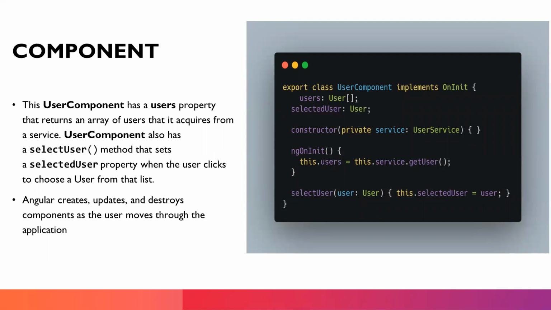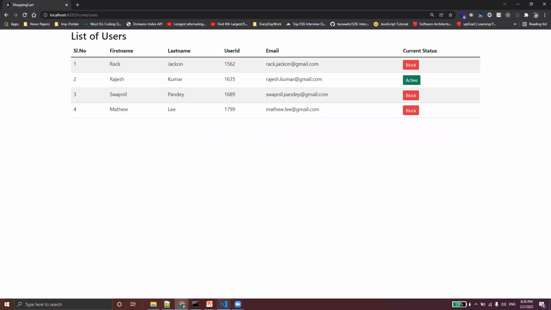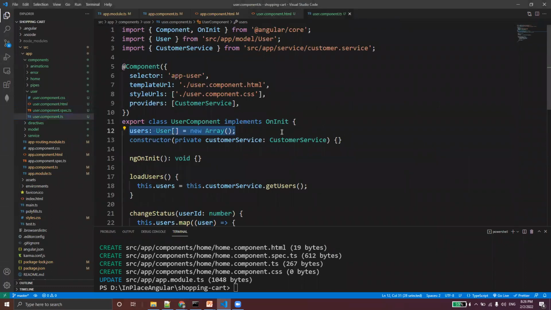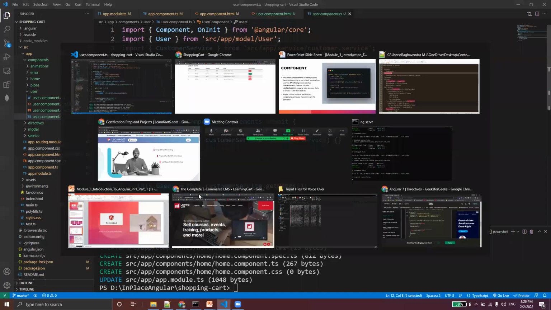The same example we have seen, user component, had a similar structure. I have a users array and I have a load users method, which would populate these users from a service.